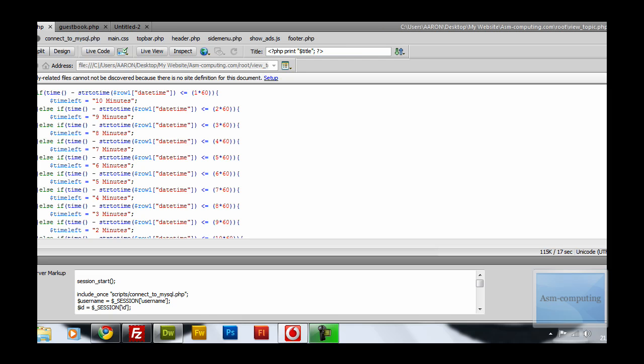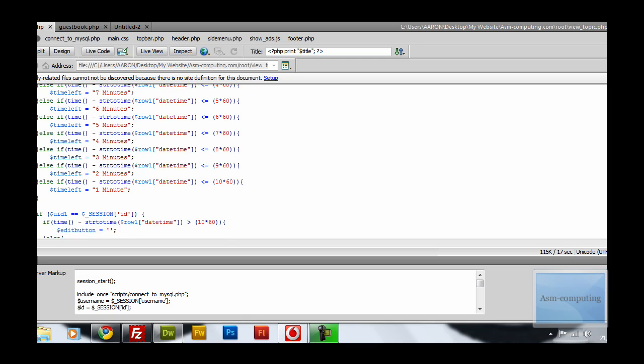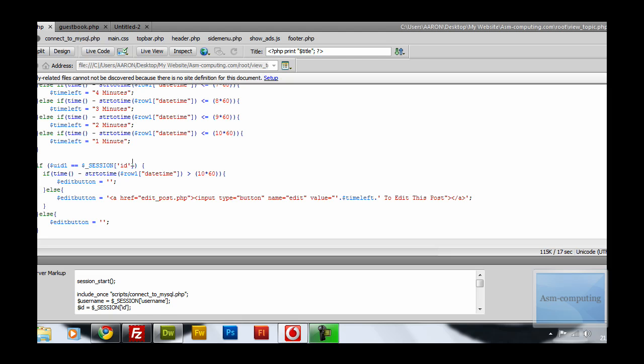And as I said, if you're better at PHP than I am, or if you've been doing it longer than I have, then obviously you will know a better way to make this a lot easier and a lot shorter. But this was just the way I made it to work. So just pause it and just copy the code if need be. Obviously just change it up where you need to change it. So that's the script that I'm using. Obviously you don't need to see above and below that, because that's other stuff that I'm using. This is just for that edit button here that I'm using.